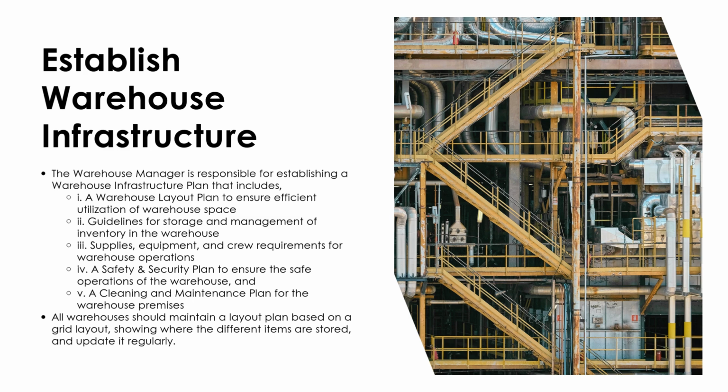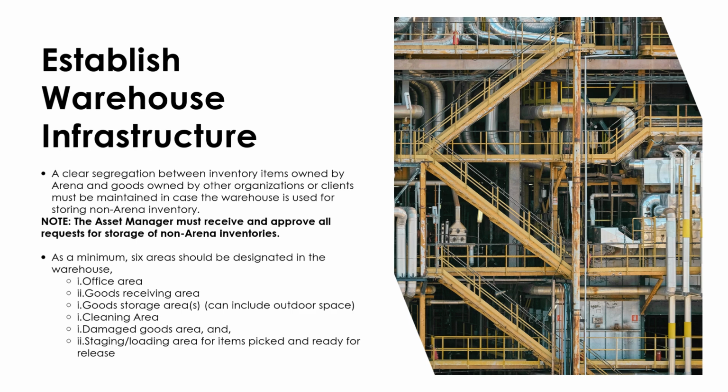All warehouses should maintain a layout plan based on a grid layout, showing where the different items are stored, and update it regularly. A clear segregation between inventory items owned by Arena and goods owned by other organizations or clients must be maintained in case the warehouse is used for storing non-Arena inventory. The asset manager must receive and approve all requests for storage of non-Arena inventories.